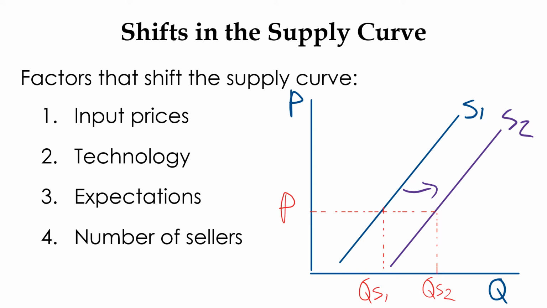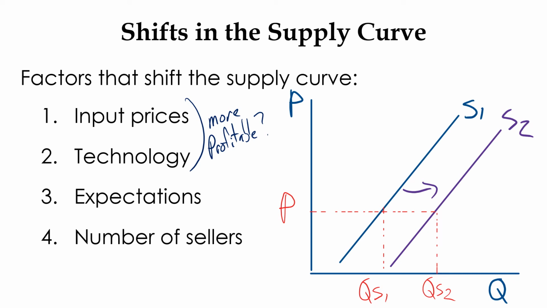And vice versa. If input prices increase, which they more often do, that makes your business less profitable. You will supply less to the market. If the government institutes a new minimum wage that's binding, that affects your employees, you have to raise their wages, that means your business becomes less profitable and the supply curve shifts to the left. All right. So there's that term again, more profitable. And you can really think about at least these two factors. Whenever you come across a supply question, you have to ask yourself, does it make it more profitable or less profitable? If it makes it more profitable, shift to the right.